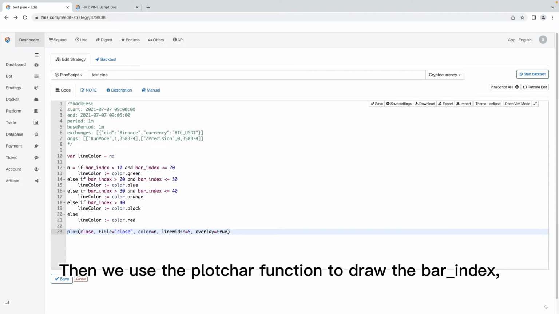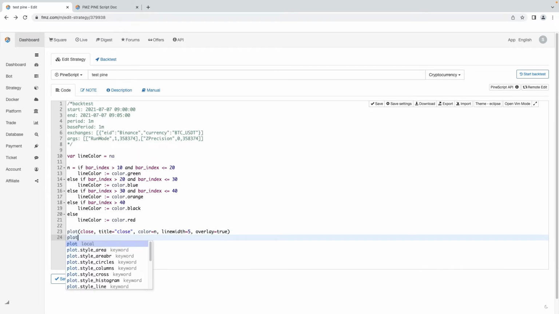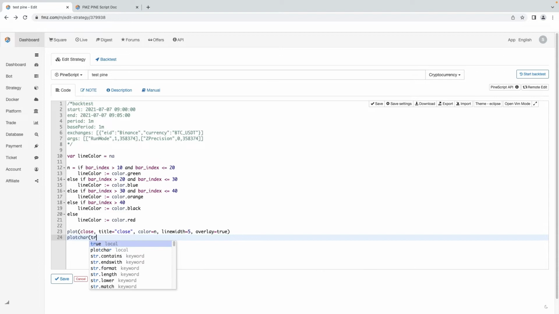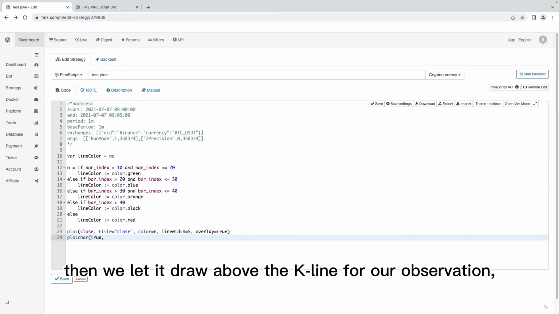Then we use the plotchar function to draw the bar index. The first parameter we pass in is true. Then we let it draw above the K line for our observation.